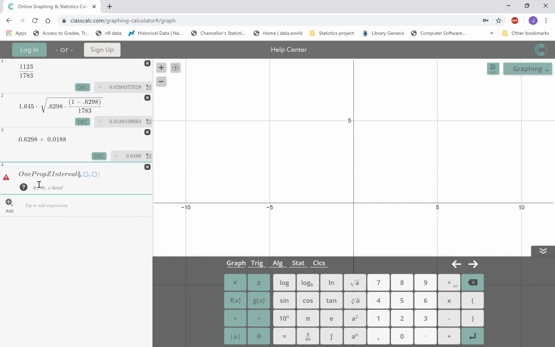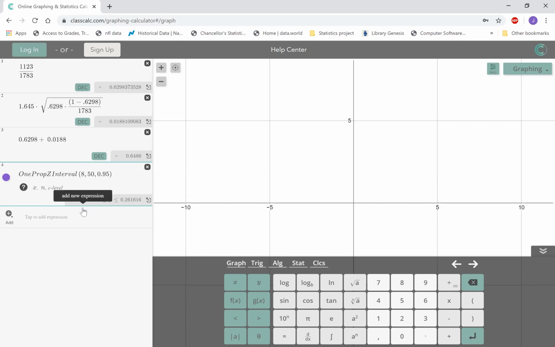If you look right here, it wants the x value. That's why we spent some time getting the x value. The x value in this case was 8, so you put 8. Up next, you want to give it the n value. The n value was equal to 50, so we'll put 50. Lastly, you want to put the confidence level. You put it in decimal. We want a 95% confidence level. And if you look at it, it'll give us the answer.